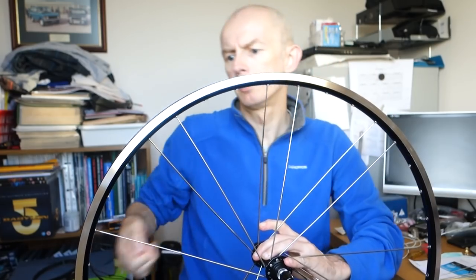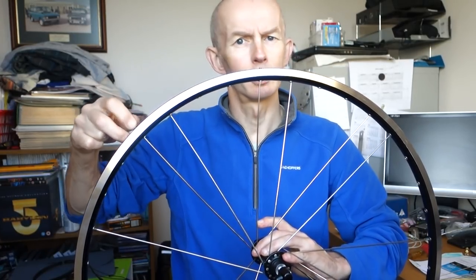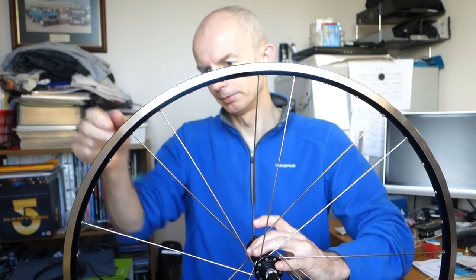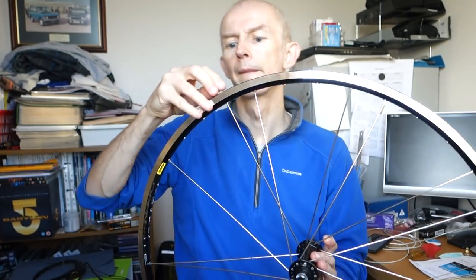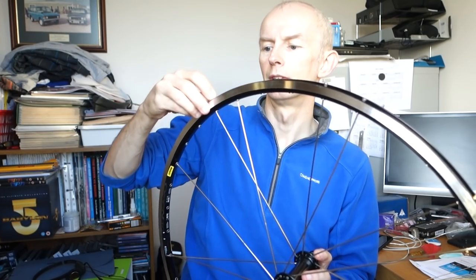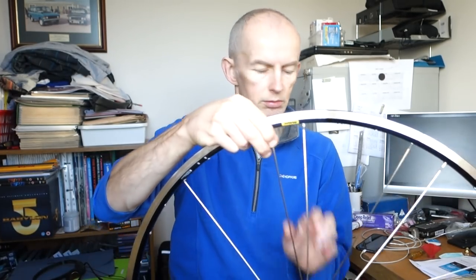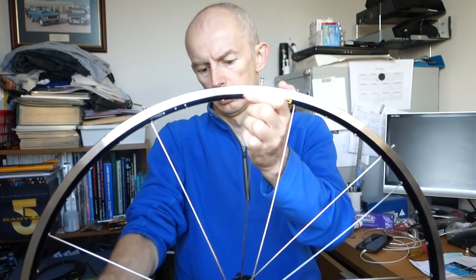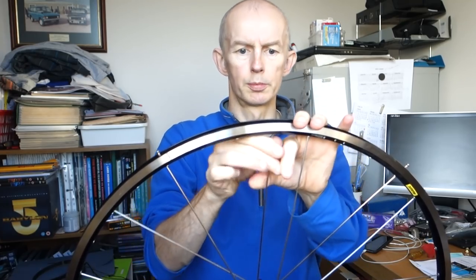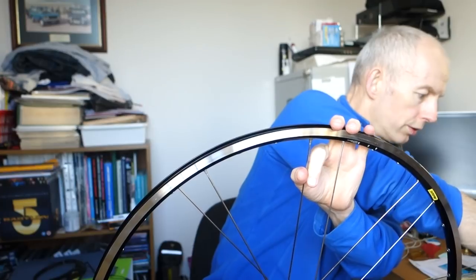This time, by the time you've done this, it'll almost look a bit like a Campag wheel, one of those where you've got pairs of spokes. I think it's sets of three, aren't they? Where you will have pairs of parallel spokes all in line. Probably twist this back again after, but if I hold it twisted, it's easier. Gives me more space as well to put the spoke nipples on. So that's the second set of spokes almost in, and then we start doing the other side.